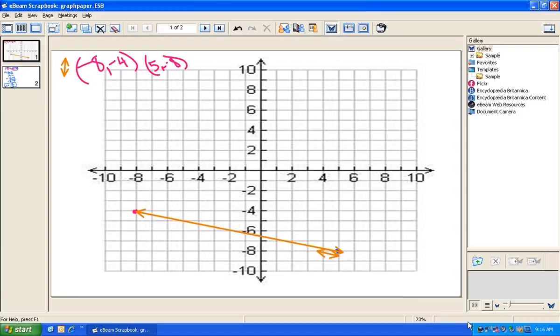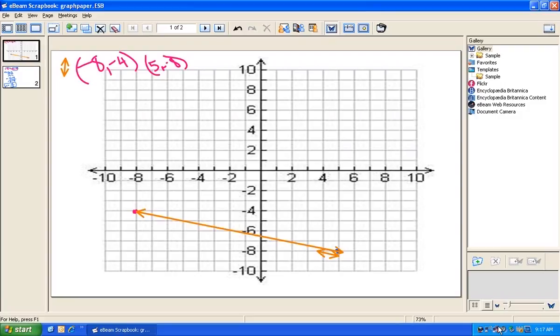Okay, now that I've connected my 2 points, can we see that it does have a B? What is B, Alyssa? Just what does it mean to be a B? That's true. This is not direct variation. What does B mean? In the equation of a line, what does the B tell us? The point where the line crosses the y-axis. Okay, so in this case, it doesn't cross at a perfect spot, so it's really hard to name what this B is. If it had crossed perfectly at a set point, it would be very easy to write this equation. But now that we have a line, we can solve for a B.